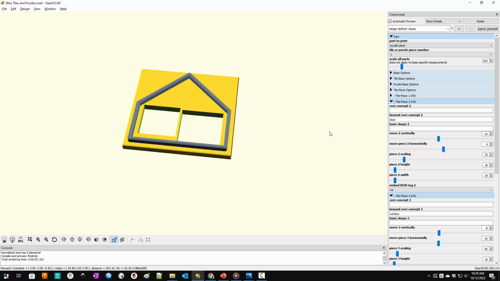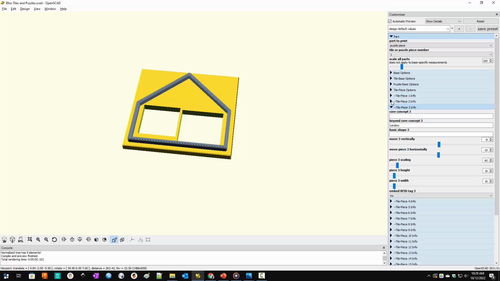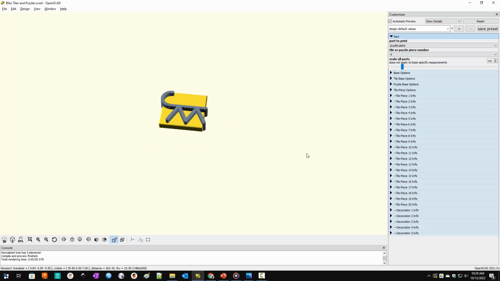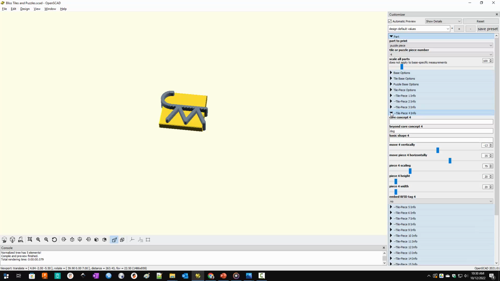And the cat and the dog, they're going to be fairly easy, I think. So let's go look at them. Start with the dog, puzzle piece number 4. As you can see, this is all just, try it, see what it looks like. And we're definitely going to have to widen his puzzle piece a bit, or his base. Puzzle piece 3? Nope, that's the window. 4 is the dog. So widen him up. Oh, I have to just change this height. And again, we might be running into the road at this point, so I'll bring it back down.